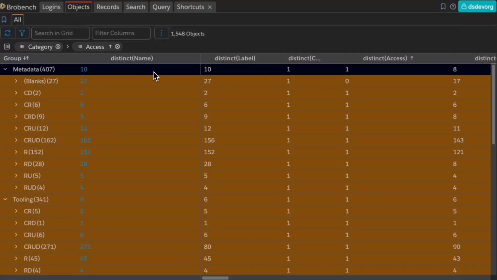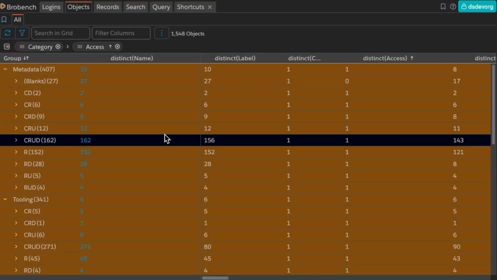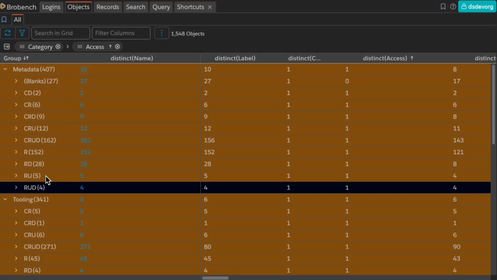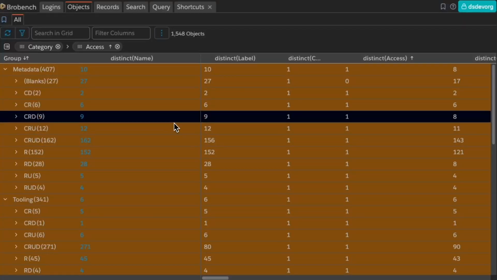So right now it shows distinct, that is the default aggregate function that is applied. So it just shows how many distinct values there are. It doesn't make sense to apply count because count is already shown as part of the group header. That's why we apply distinct as a default function, because that applies to all non-text columns as well, like dates and numbers and so on. But you can go ahead and change the function.